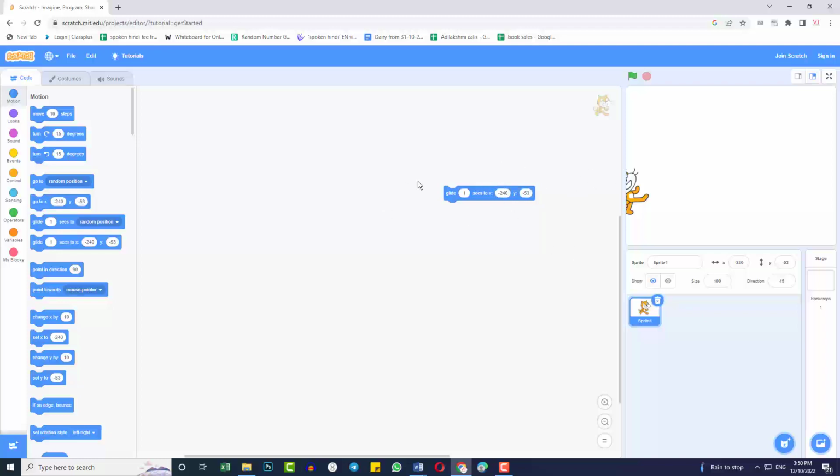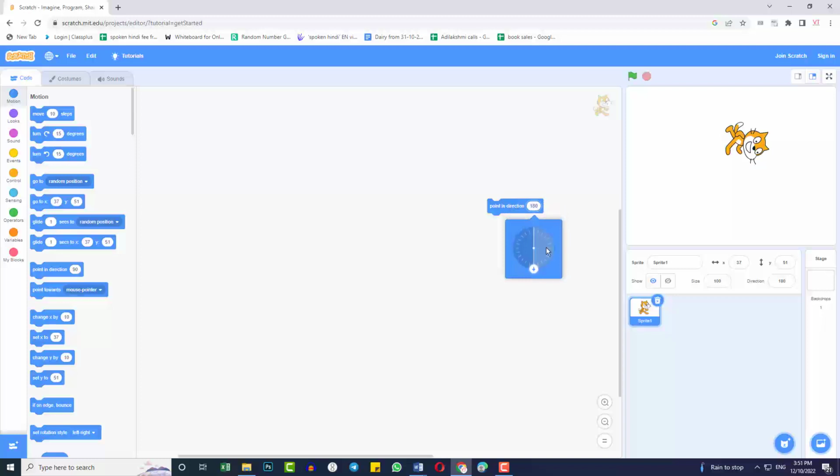If you don't want this, then you can change this Y and X. Next, we have point in direction 90. You can change this, like point in direction 180, or if you want straight, it will be 90.